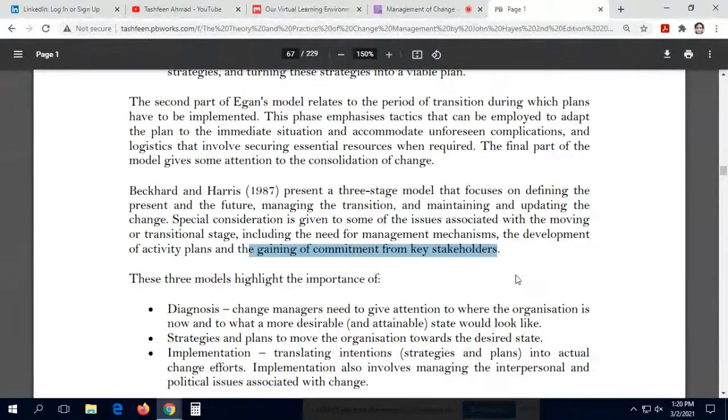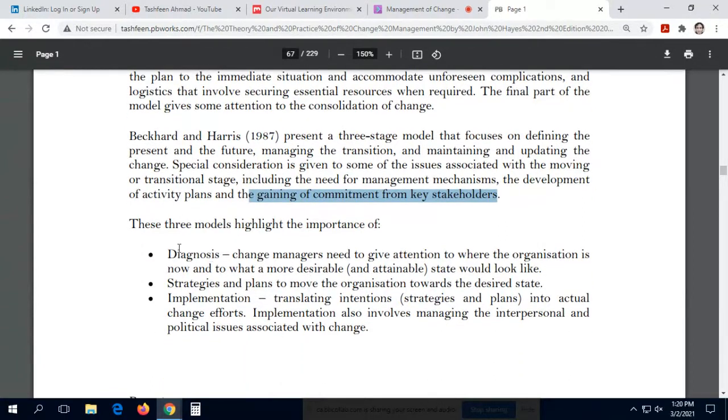So whoever are key people who have some stake in whatever the change situation is, if you gain their commitment, their support, and they are determined to help you out, they are committed, then things become relatively easier. So this is what it is.